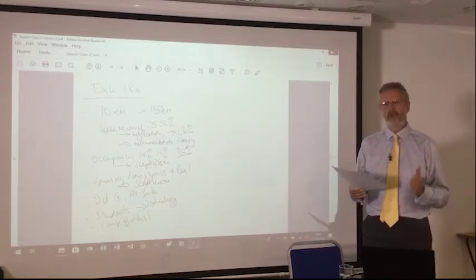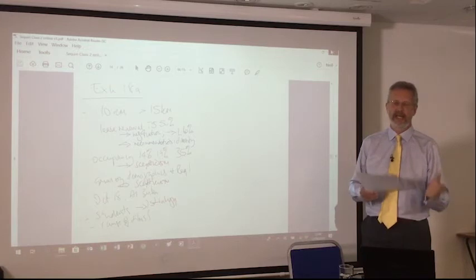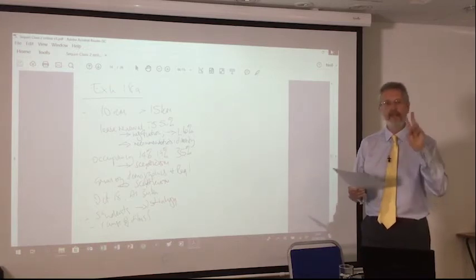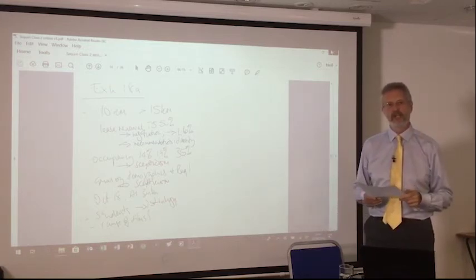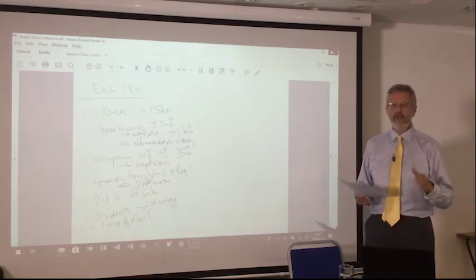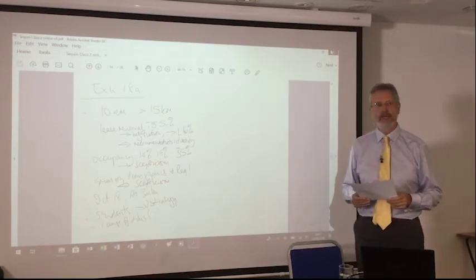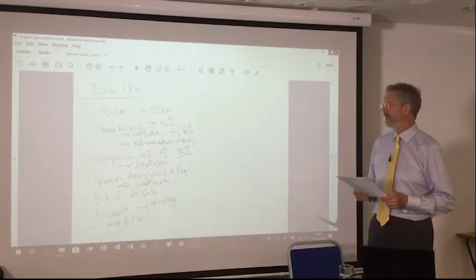I'm not quite sure what the numbers are going to be in terms of exhibit numbers, but probably 18 and 19, 18A, 18B, something like that. There'll be two exhibits that relate to requirement two. And for example, these are some points that we have picked out from the exam paper, from the question.